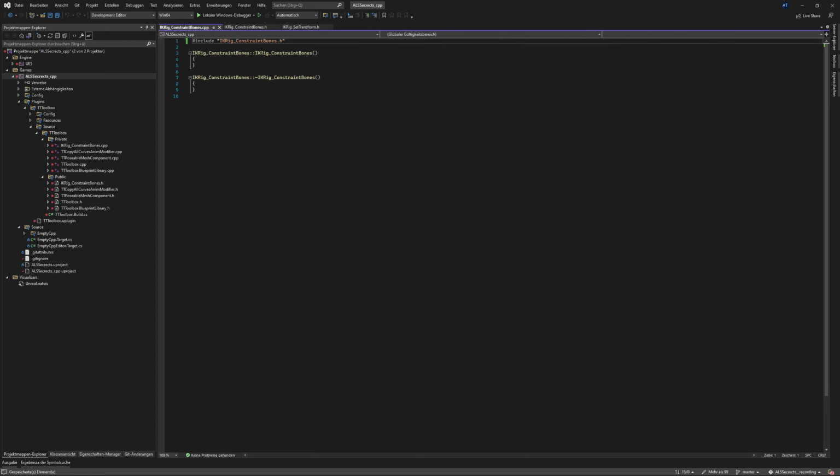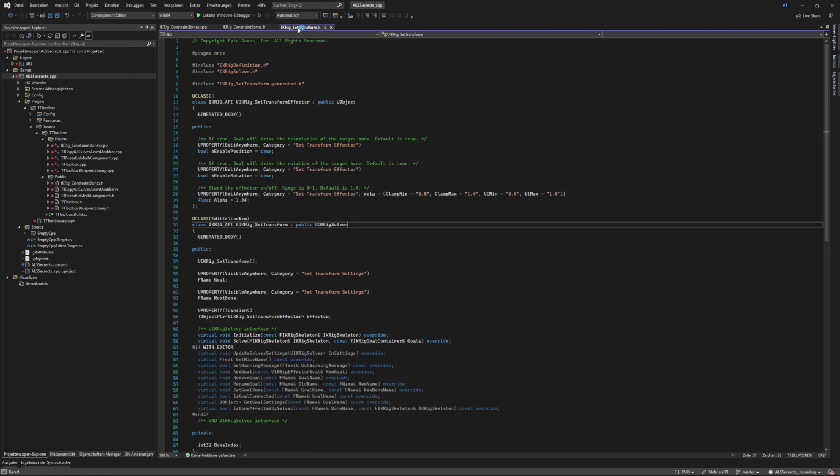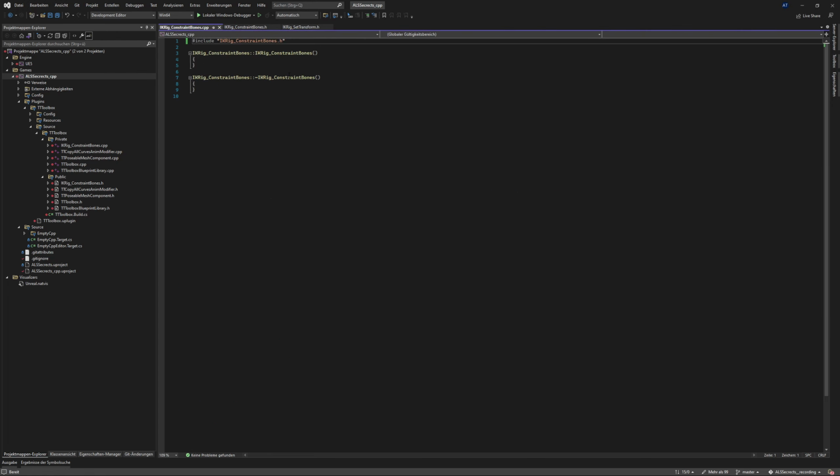So remove this one. And what you can do is, if you want to know how the interface looks like. Why does it not? Oh, that's strange. IK_rig ConstraintBone. It does not derive from the right one. Interesting.